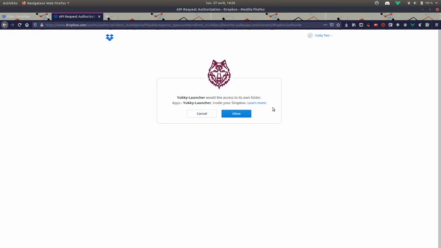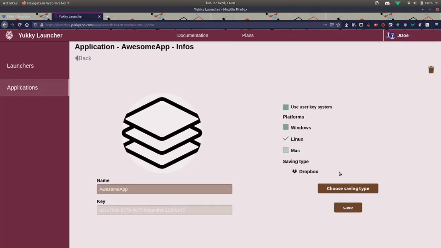So now I can hit continue and hit allow. That's gonna take quite some time, like 10 seconds, and we will be redirected to Yukky Launcher. So here it has been set to Dropbox. Now I will hit save.